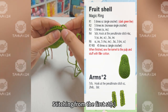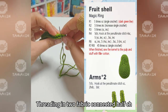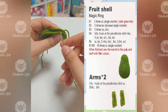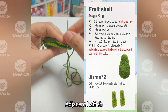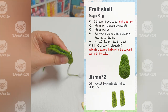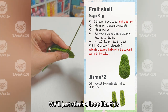Stitching from the first straight S. Threading into fabric connected half CH. Let's see my demonstration. Adjacent half CH. Because it's all 45 SC, the number of straight S is the same for the last lap. We'll just stitch a loop like this.